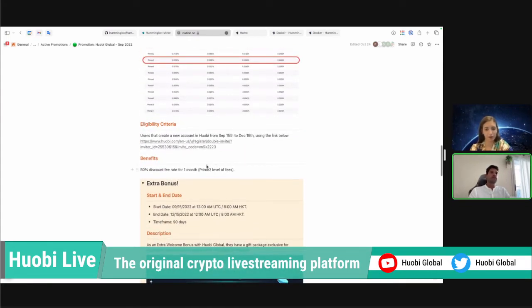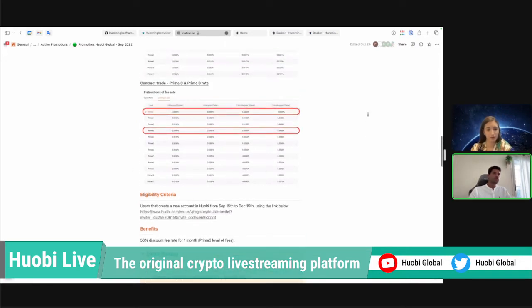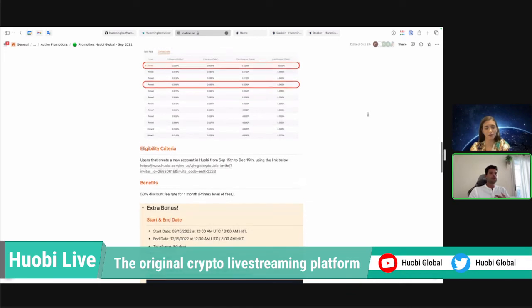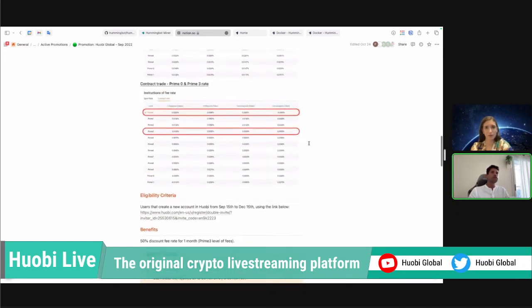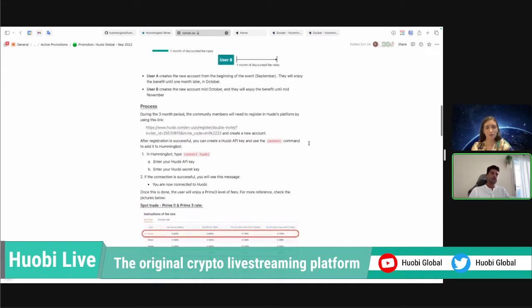That's a very, very important thing when you are doing high frequency trading, because you want to have the lowest fees that you can. And the other things that you can do to reduce your fees are to increase your trading volume, or also hold some tokens. Also, you can download the app and receive rewards. So, well, you can do a lot of things.